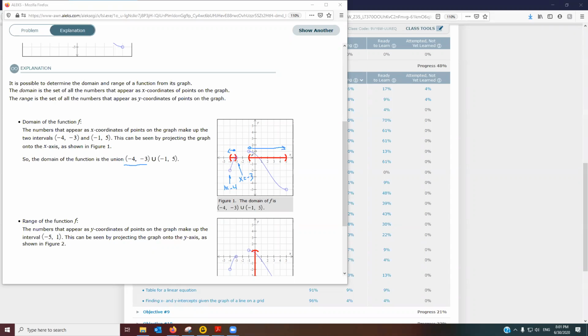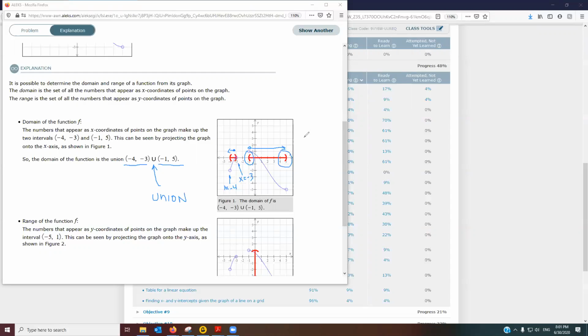How about this other part of the graph here on the right side? Well, notice this is going from x equal -1 to x equal +5. And again, there's empty circles on either end. So we're going to put -1, 5 in parentheses. Now, when we have these 2 separate intervals, you usually put a U in between. The U means union. It's kind of like saying this domain is joined together for these 2 separate intervals.